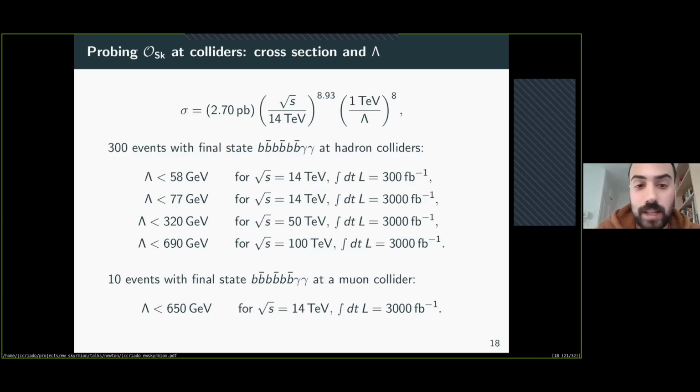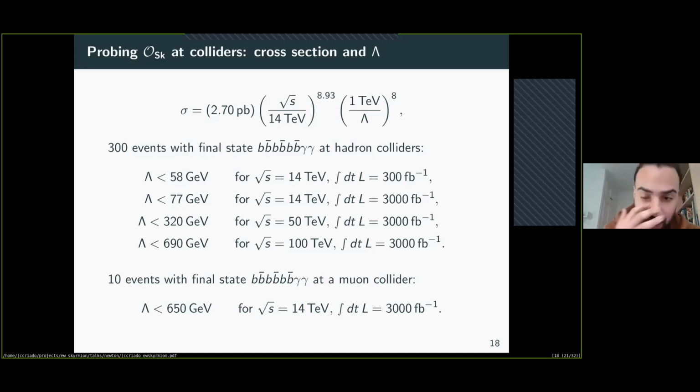So LHC and high-luminosity LHC are the first two lines. And as you can see, they wouldn't probe very interesting values of lambda. These are too small for skyrmions to be there. However, the FCC 100 TeV hadron collider would be able to go up to 700 GeV, and this already probes a lot of the interesting values of lambda for us.